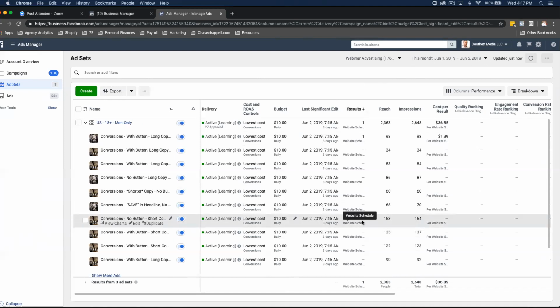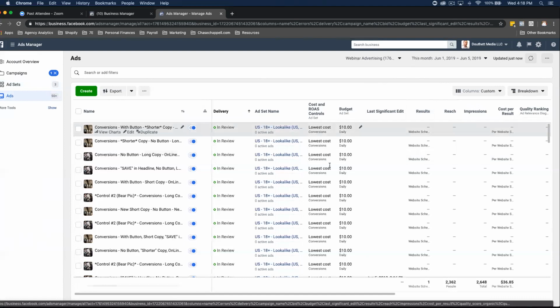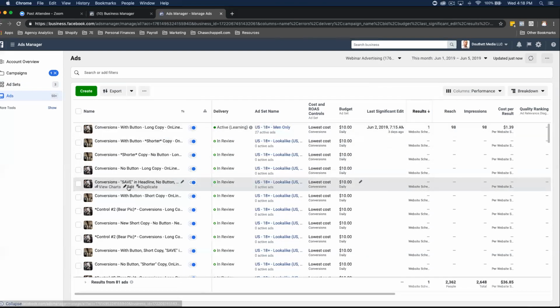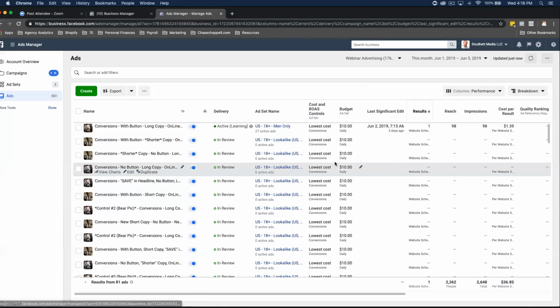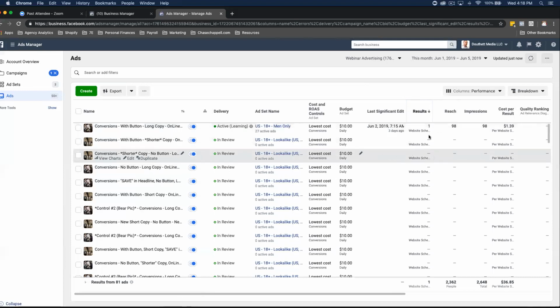Okay. And what will end up happening is you'll notice that maybe this ad specifically, this exact headline, the one that says conversions, no button, short copy, online meeting URL, 1 dash copy, if you click ads and rank it by results, you might see it like 5 times in a row. And if it's there like 5 times, that's an early sign that, hey, this ad specifically is going to end up winning, because it's in our top 5 placements. Even though it might have 0 submissions, it's still going to end up becoming the best performer.